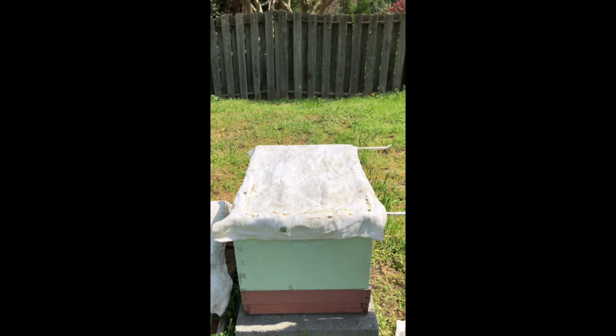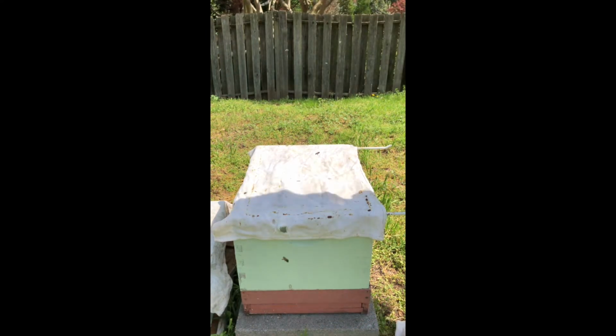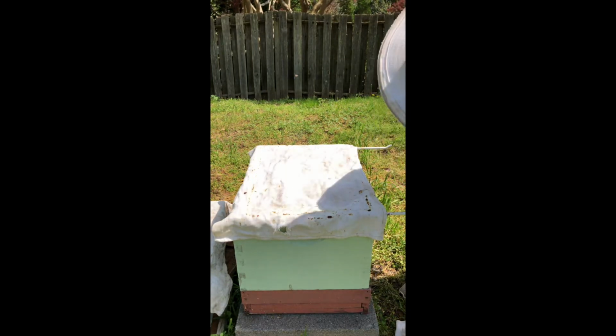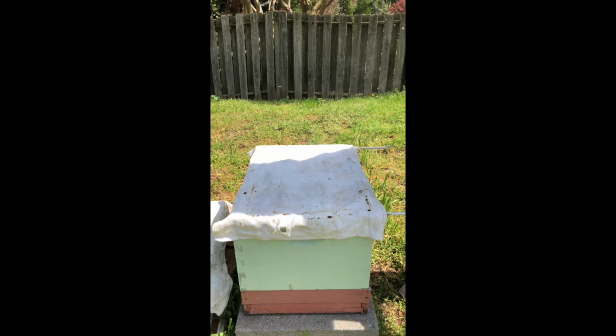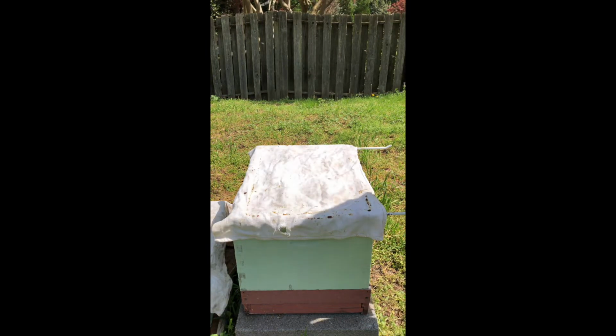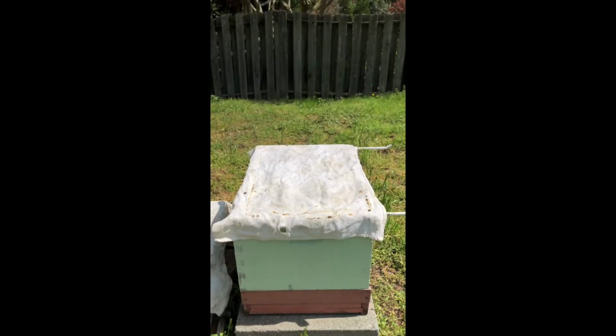I don't understand why those bees were building comb up. Bees do like to have a ladder to get from one hive box to the next, but they don't typically do what we just saw. And it makes me wonder why. I wonder if I don't have a filled out frame in this top box. I thought I did, but I'm gonna look and see if this top box is without any drawn comb. That may be why they're doing that.